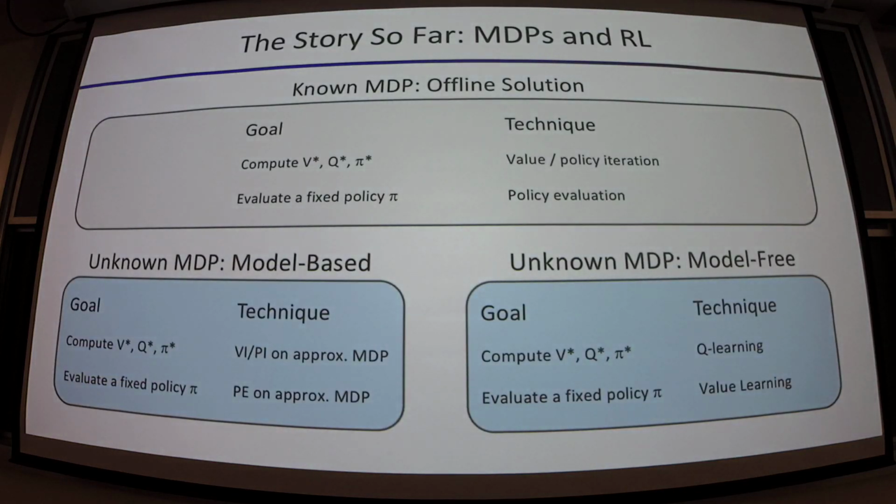Okay, so relating what we've seen so far in reinforcement learning and MDPs more broadly: if we have this known MDP, where we know the transition probabilities and the rewards associated with them, we can solve these offline using the MDP methods that we've talked about, which are value iteration and policy iteration. If you have some fixed policy pi, you can do policy evaluation. That's one of the two components of policy iteration, where you're evaluating a suboptimal policy. And so we have these optimal values we're trying to compute: V star, Q star, pi star. I'll review. But then, what if we don't know the transition probabilities or the rewards?